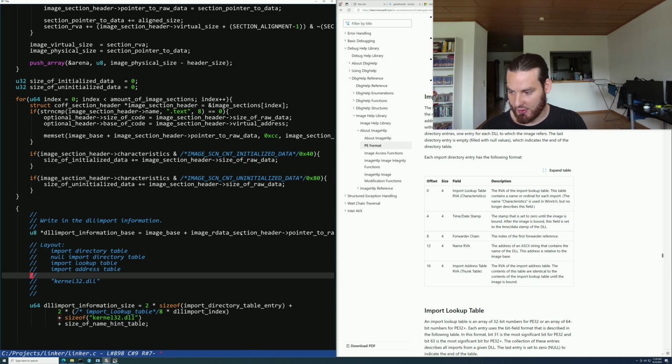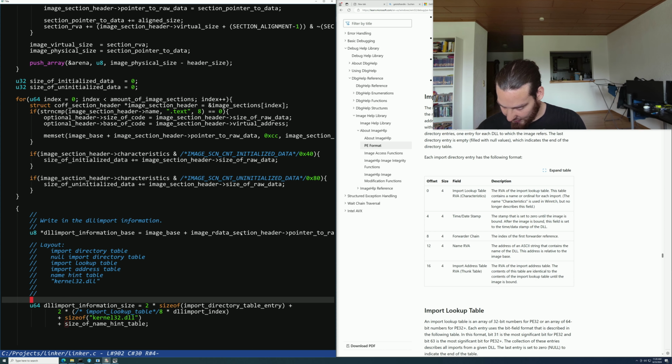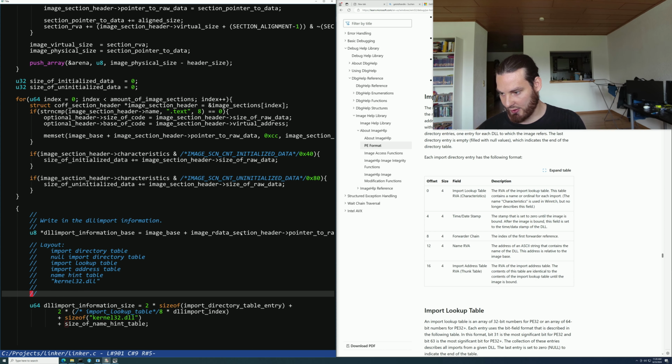No, I don't need to fix it here. So we have the size or name hint table. Name hint table we have here. Then in the end, the kernel32.dll.